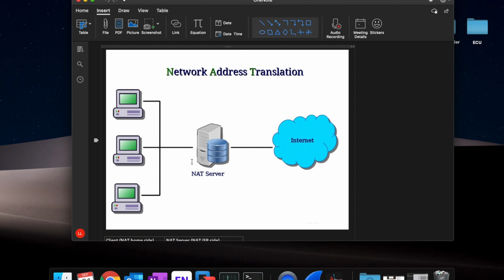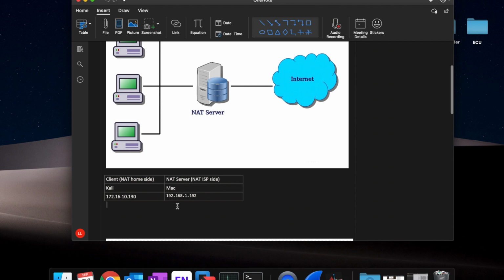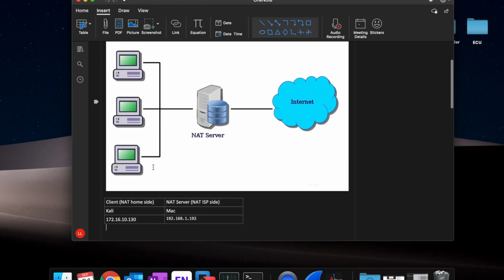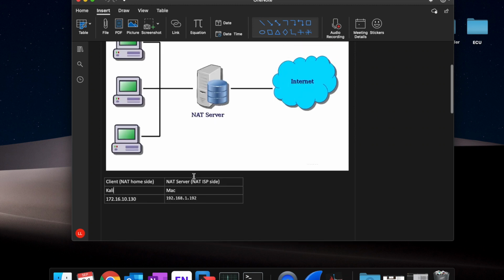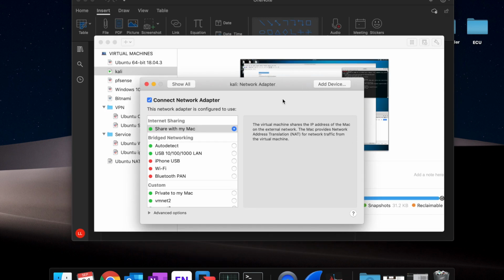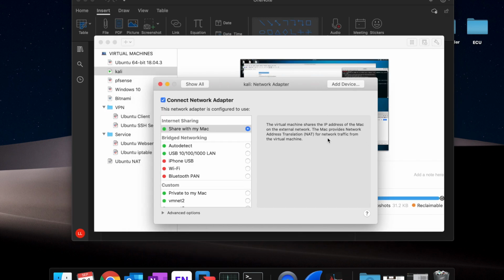So we will capture packets at both the input and output sides of the NAT device. We need to capture packets at two locations. In this video, I will use the Mac to connect to the external network and share the network to the Kali in the virtual machine. That means the Mac will provide the NAT service for the Kali. And we use Wireshark on both Mac and Kali to trace some packets with the same payload and compare them to find the differences.